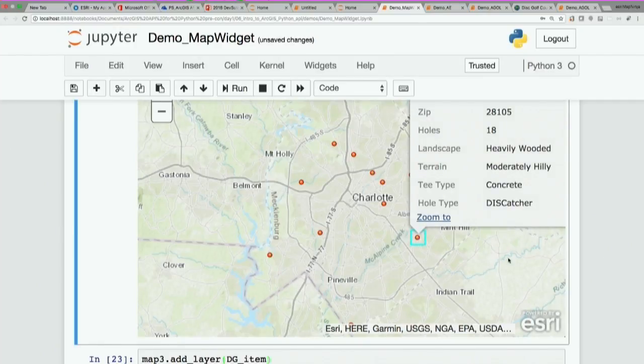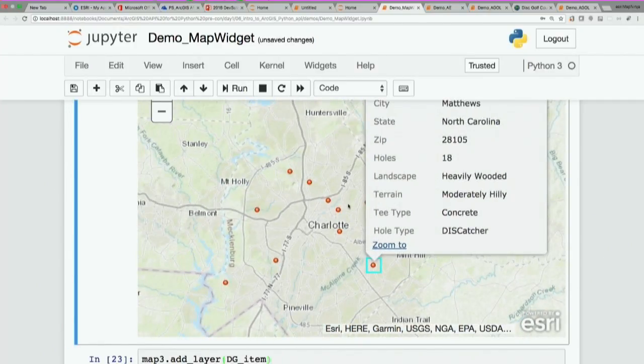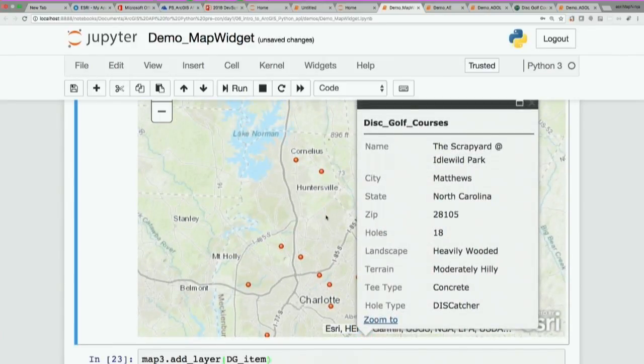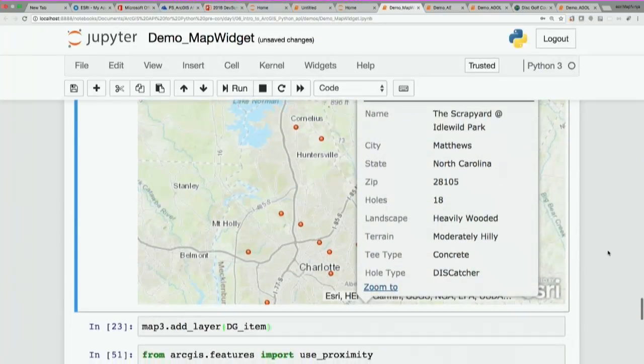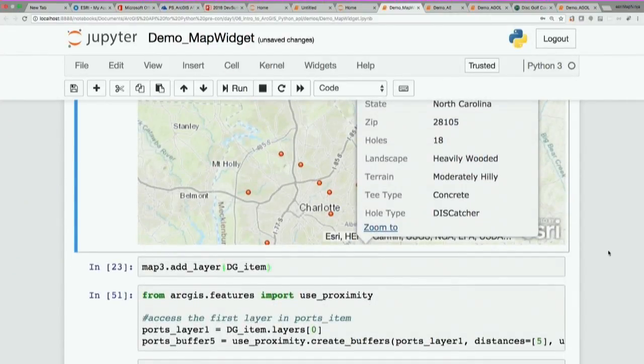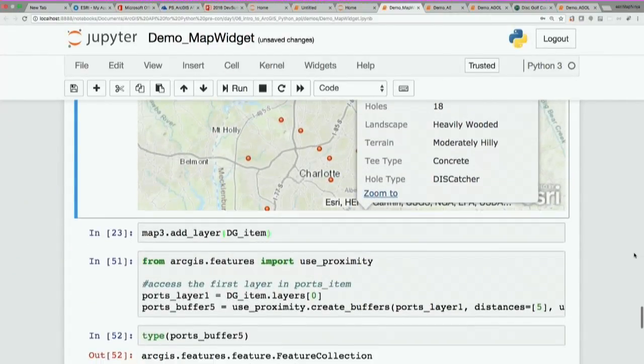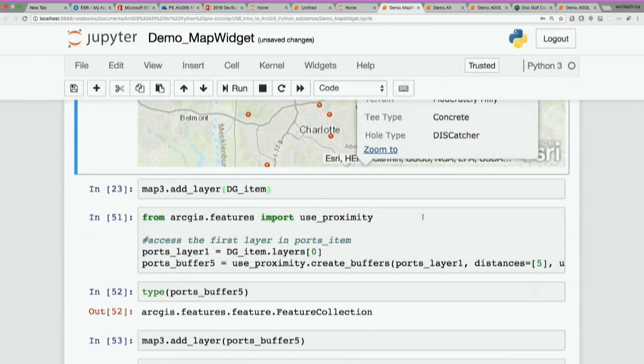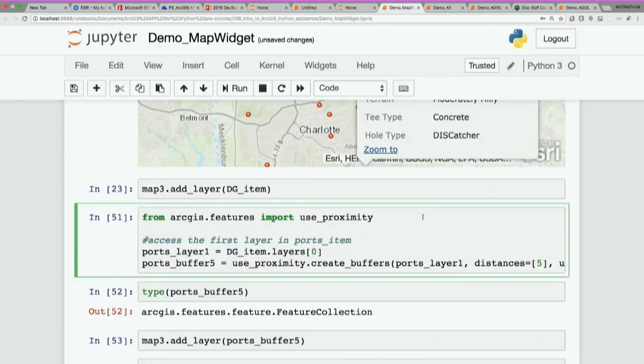I'm going to click on that, and you can see that you automatically get pop-ups. So it just does the default pop-up. If you change your pop-ups in a web map, then you'd see the change that you do in the pop-ups. But if you're using a feature layer, you'll see the automatic pop-up with all the data there. And you can programmatically change that if you want the pop-up to look different.